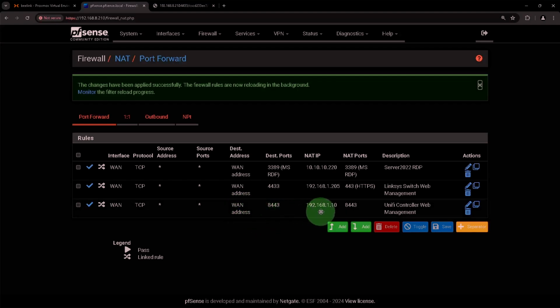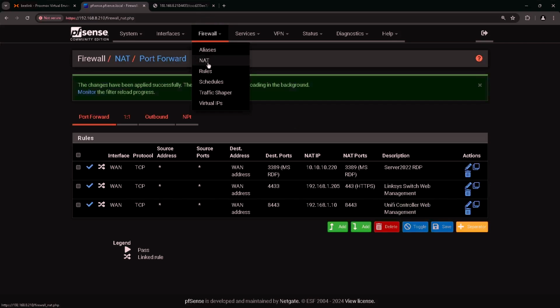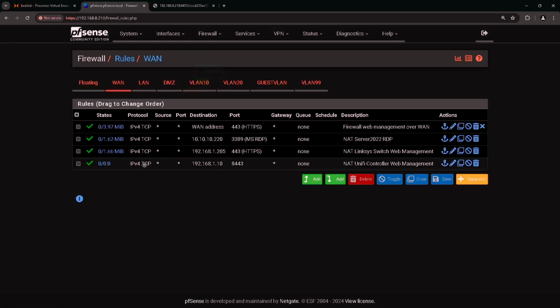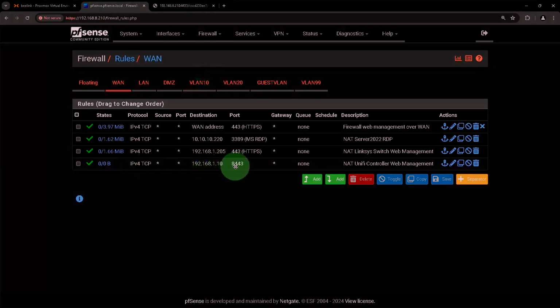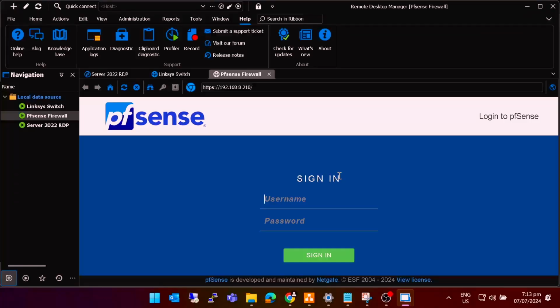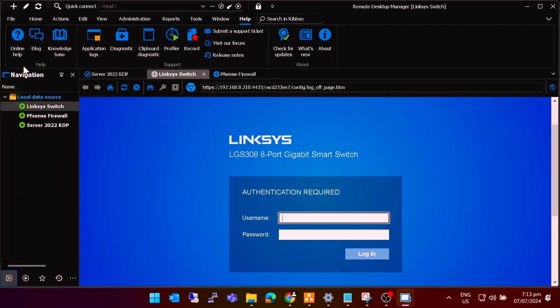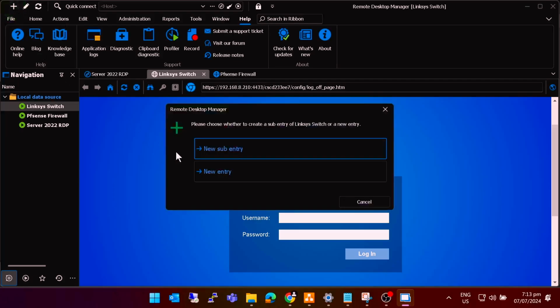Verify the port forwarding NAT rule is correct and confirmed we have the auto-created linked firewall rule. I'll add a new entry in Remote Desktop Manager application for the Unifi controller web management.